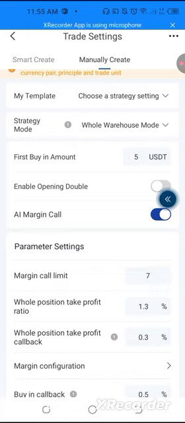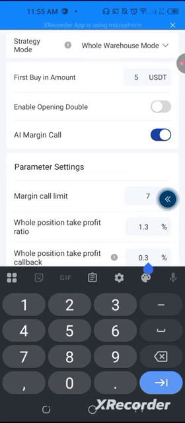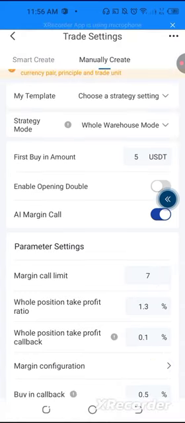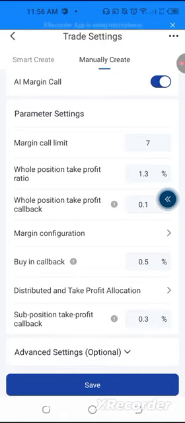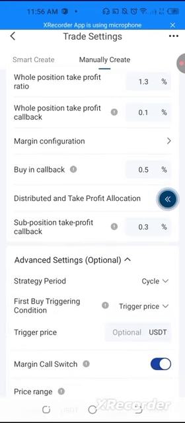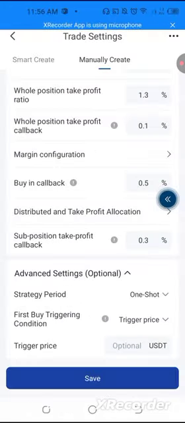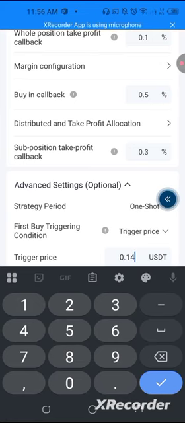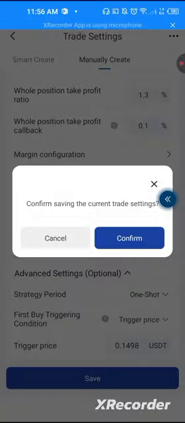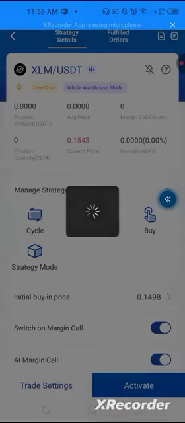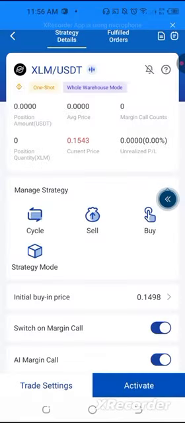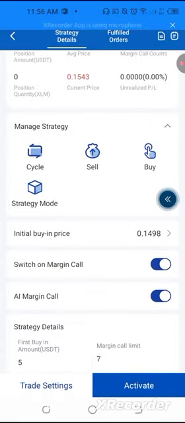Put it at $5. And let's say normally the trigger price they give to you is 1.3%. You cannot change this one to 0.1. Don't change anything. Leave it the way RoyalQ did it. So you can just go and enter your default price here, change this one to one shot, then put the signal 1.198, save. That's all. That's the way to do the default setting. Switch the magic on and also the AI magic on, then activate.